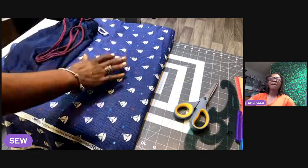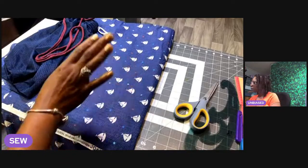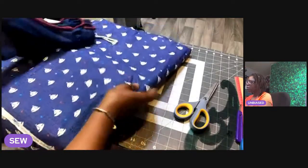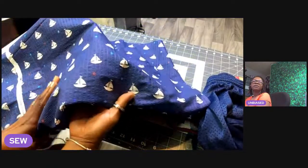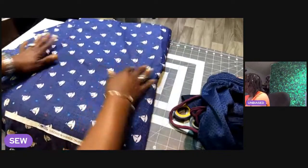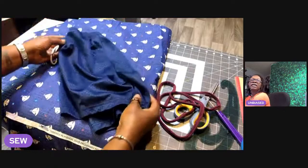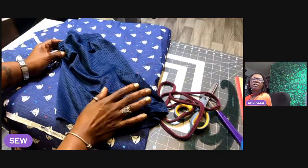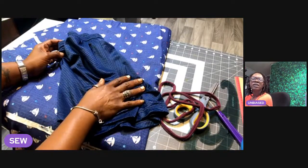So, y'all see my fabric? This is the fabric that I will be using today to make the shorts for my grandson. They have a little sailboat design on them. So what we will do today is we will use one of his existing pairs of shorts to make the pattern for the next pair of shorts that we will be doing today.